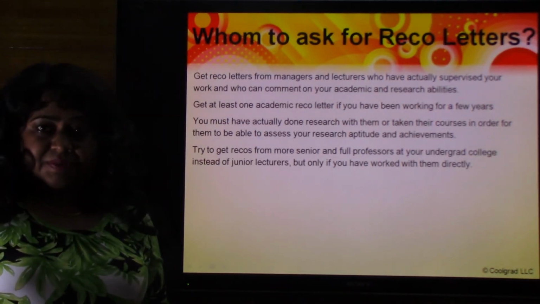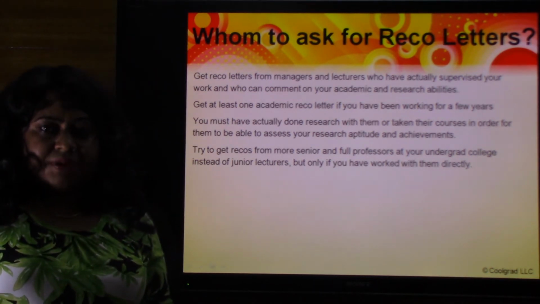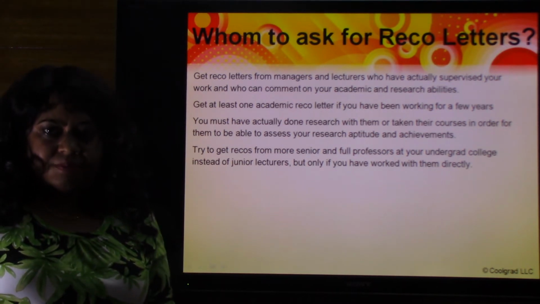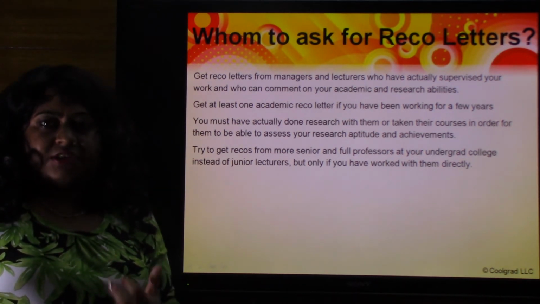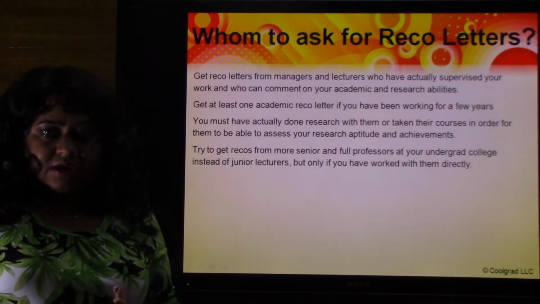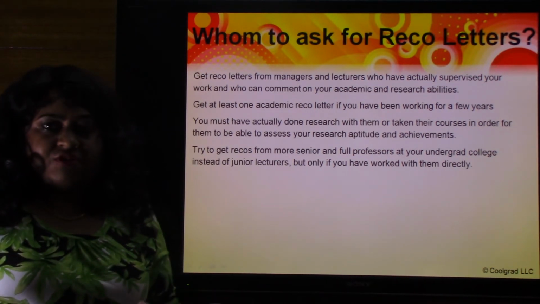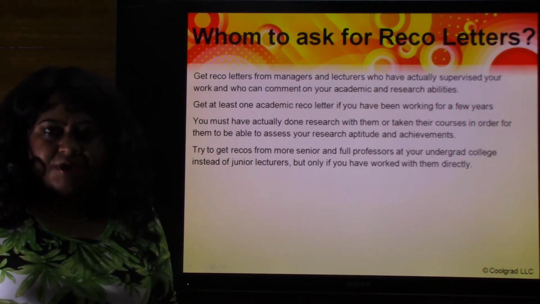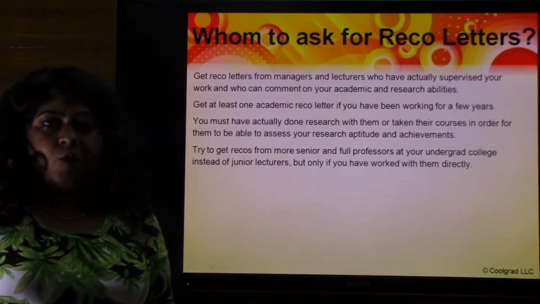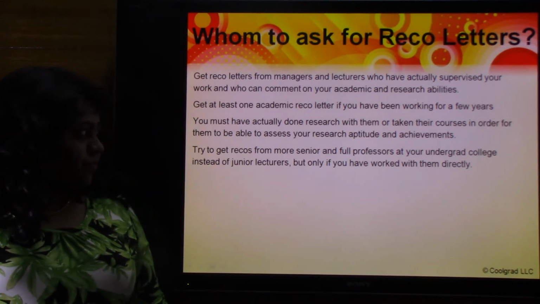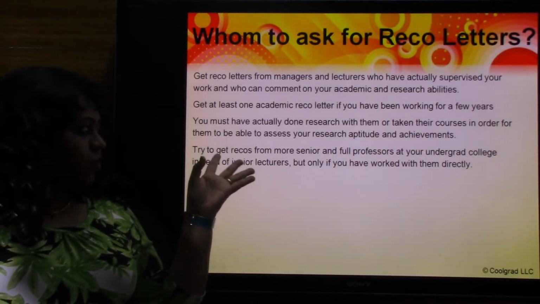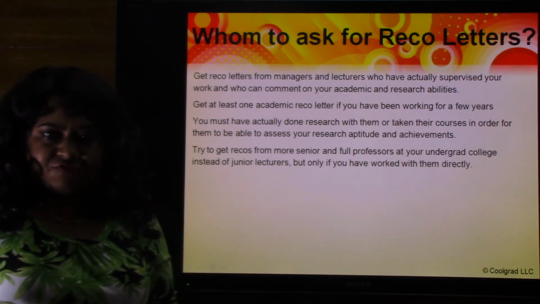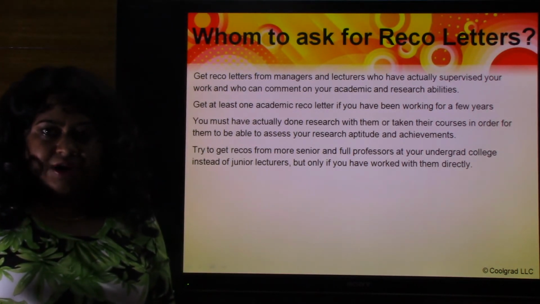So whom to ask for recommendation letters? You've got to ask people who can assess you from an academic standpoint or from a manager's standpoint. Either you ask your employers, your boss whom you have worked with in close proximity, or you ask your lecturers whose courses you have taken, or under whom you performed research or projects. It's not about people who hold top positions, okay? So you don't have to talk to the CEO or vice president of your company and submit recommendation letters from them, assuming it looks really good on your application package.